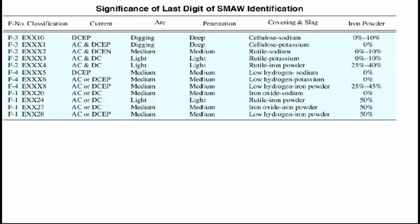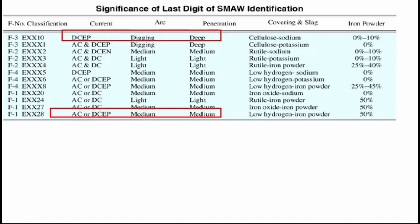This table is from AWS, the American Welding Society. This tabulation provides information regarding the characteristics and operation of the electrode. As you can see here, some of the electrodes operate in DC, AC, or both. Remember that in SMAW, DCEP heats up the base metal more. That is why, as you can observe here, the penetration for DCEP current is either deep or medium.